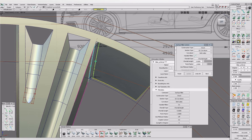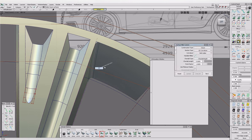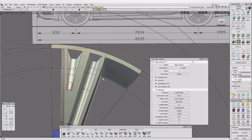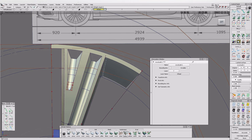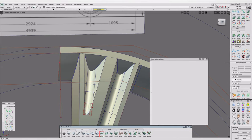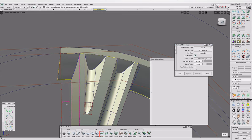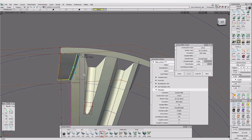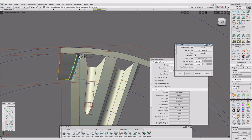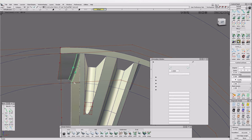I still think we should go 5 there. And when I've done that, it's actually trimmed it away, so all you do is just delete history. And untrim that back. And then same on this side. Delete history. Oh, wait, there, was it 5? Yeah. Delete history. Untrim that.